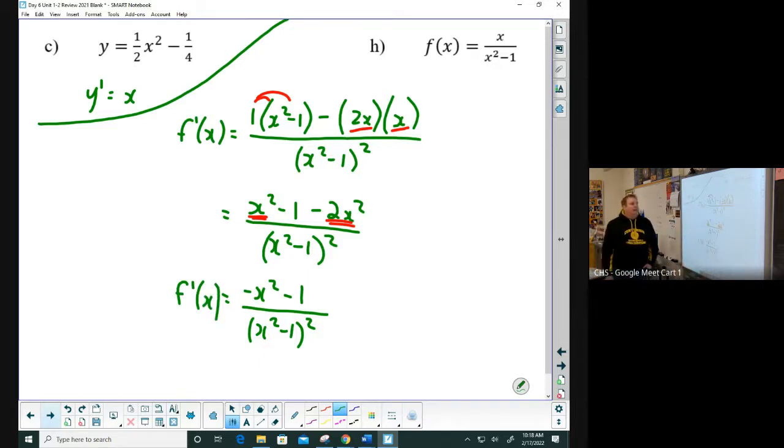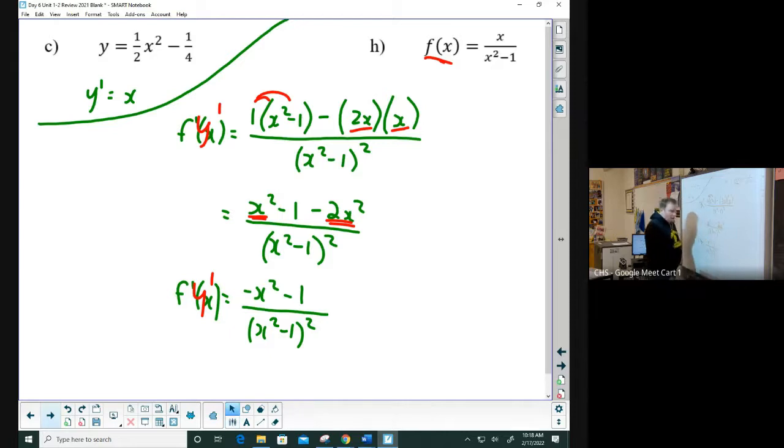By the way, you'll notice that in H, the function was defined with the notation f of x. So your derivative should say f prime of x. In C, it was defined by y, so your derivative was y prime. If for some reason you make that mistake and write down y prime when it's actually f of x, I'm just going to laugh and say, be careful, but I probably won't take a mark away. Depending on who it is. You know who you are, who I'm definitely taking a mark away. But probably I'm going to say, be careful, and then just let it slide.